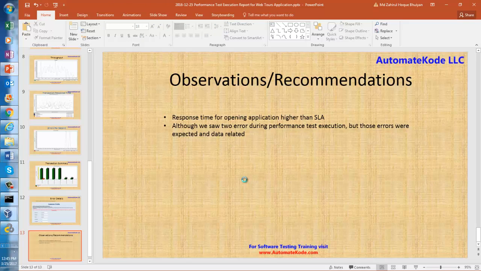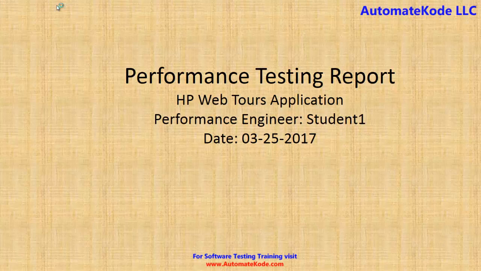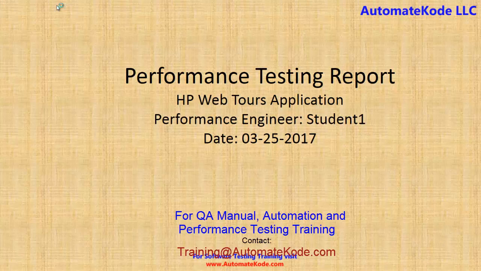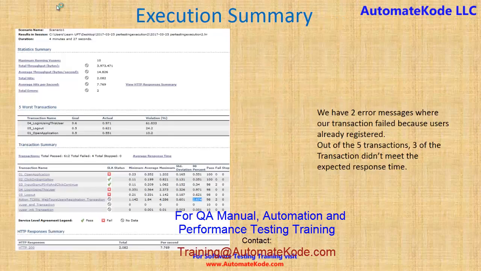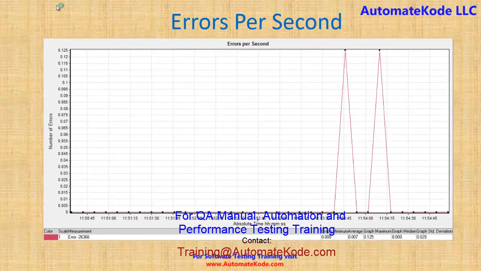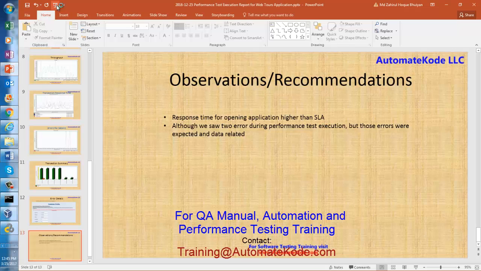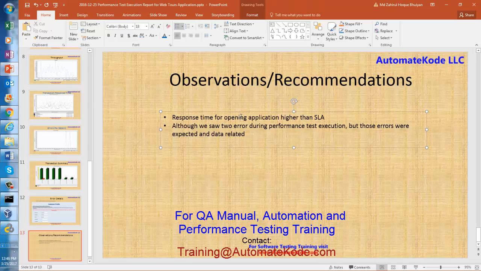Now when you are done with this reporting, normally when you are done with performance testing, you set up a walkthrough with all the people, project team, BA team, project management team, executive team, and then you provide a walkthrough to them. Okay, we did performance testing on this application, and that is what we got, that is what we were able to find out, and that is what activities we did, that is what we saw, and you view your result.